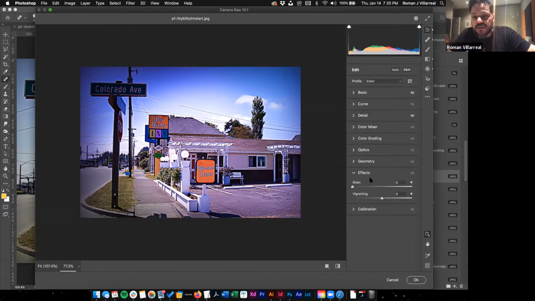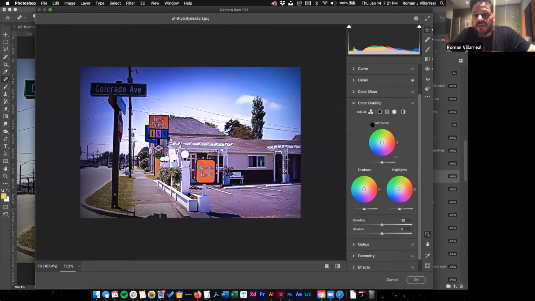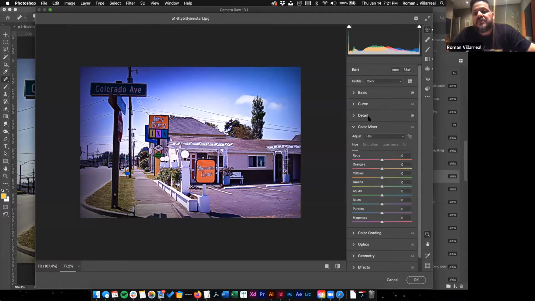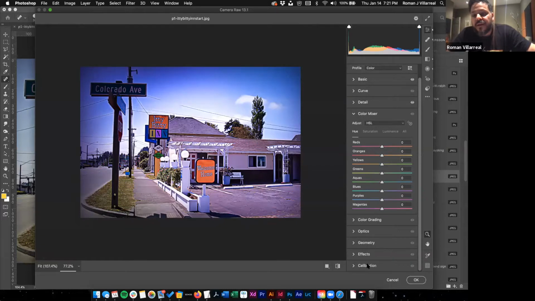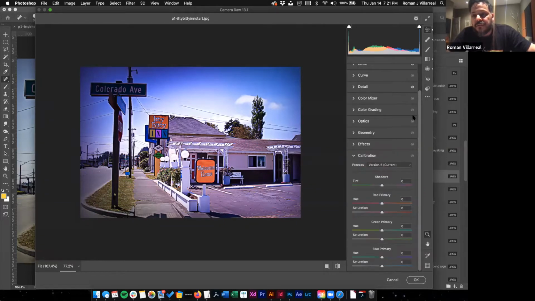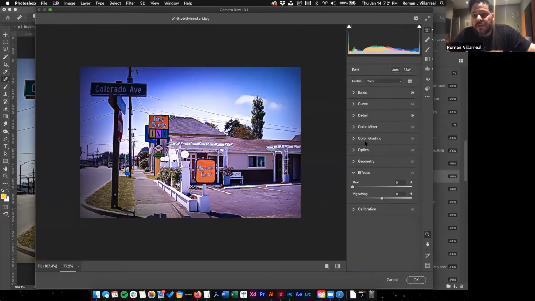You also have effects and geometry, like if you wanted to correct the level of the image. You have color grading things in here, three-way color grading. They just didn't mention much of this. But it's there. And somewhere in here, which is escaping me right now, I thought it was under effects, you can add filters like you can inside of Lightroom. Anyway, check that out when you get a chance.